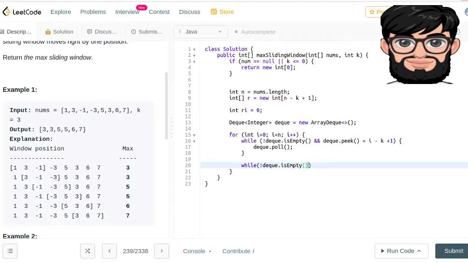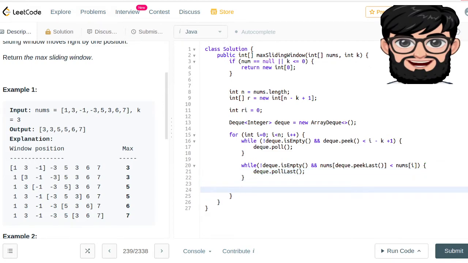So while it is not empty and nums of dq dot peek last is less than nums of i, you keep polling it, dq dot poll last.